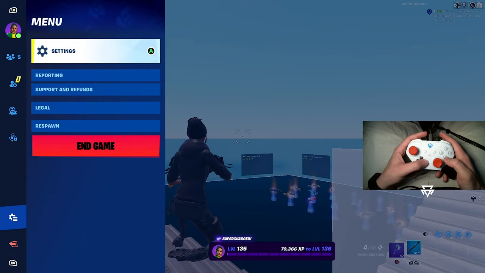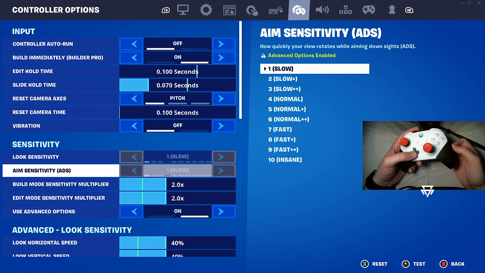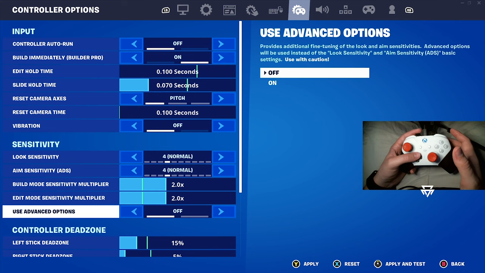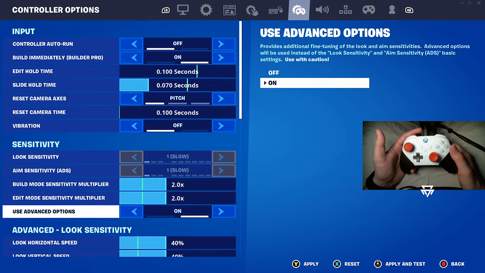Then for the non-advanced look sensitivity and aim sensitivity, these two are grayed out. And if you are still on 4, just like this here, if these numbers are 4, I want you to turn your use advanced options off, just like how I did. And I want you to come here and turn both of these to 1, then turn your advanced options back on. This pretty much gets rid of an in-game dead zone. That's the best way I can explain it.